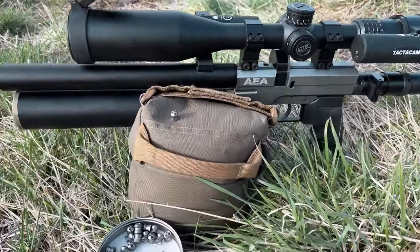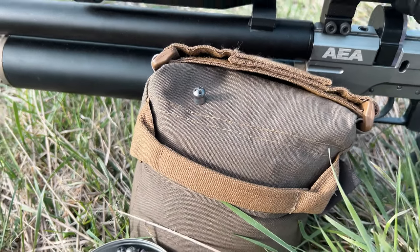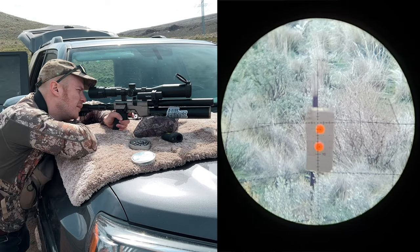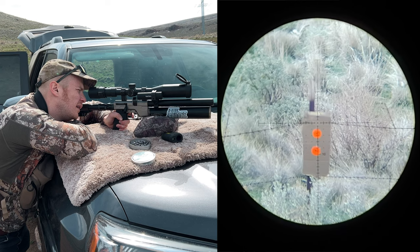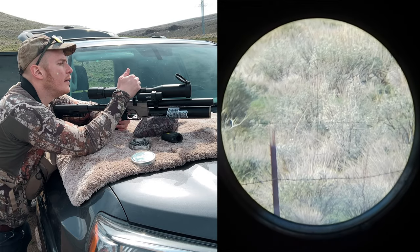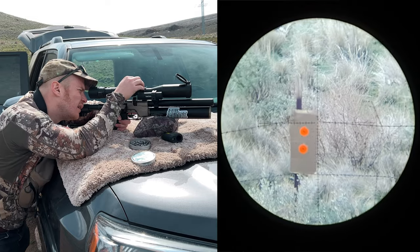I'm really excited to see these and see how effective they can be. We're going to do 70 yards here. And you guys will notice that I'm shooting off of the hood of Eric's car. That's because in Idaho, it's actually legal to hunt this way. It's really stable, really nice. We can get a really good balance. And that's how we're going to hunt through this video.